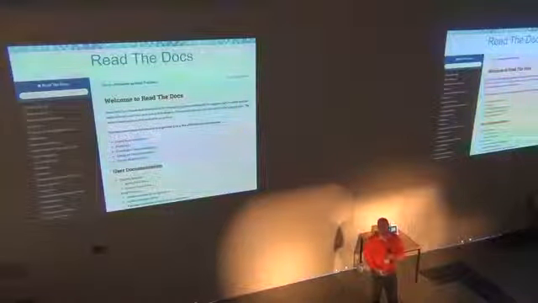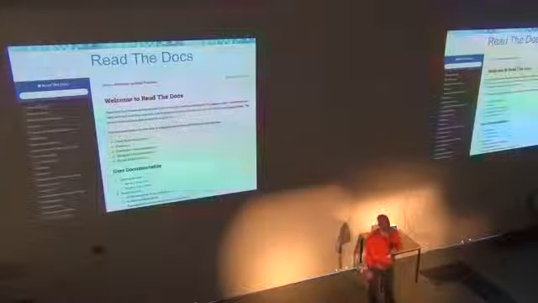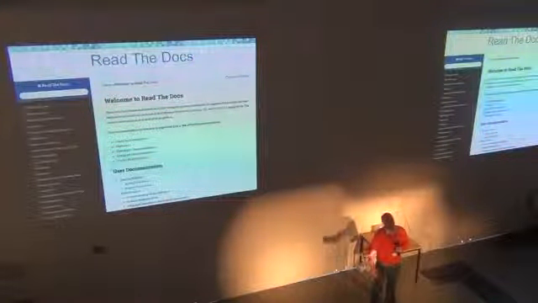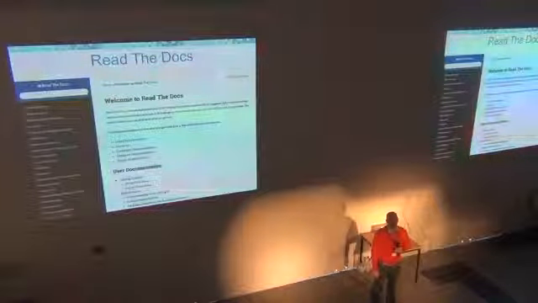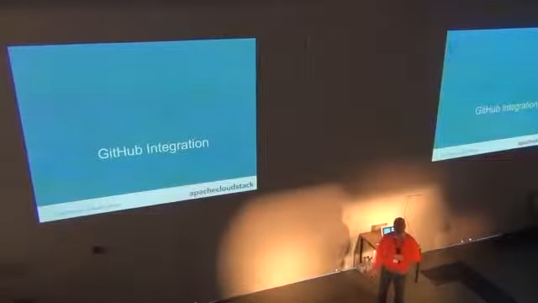So now you have your HTML, but you need to host it. So where do you host a Sphinx project? And use Restructured Text, Read the Docs. That's where Libcloud is, and that's how I learned about Read the Docs, and I thought that was very cool. So we moved to Read the Docs.